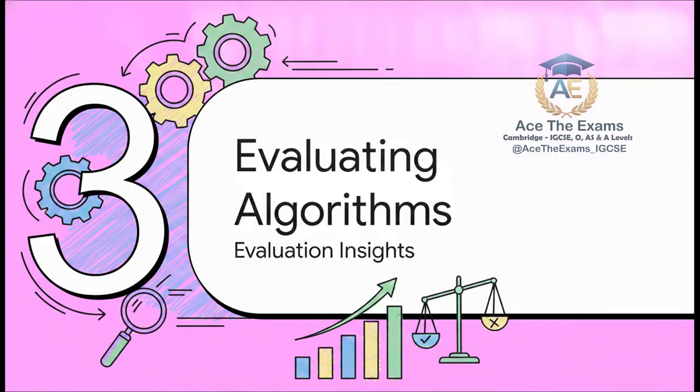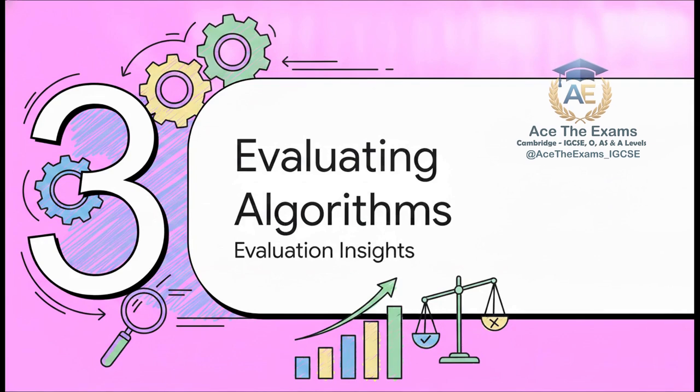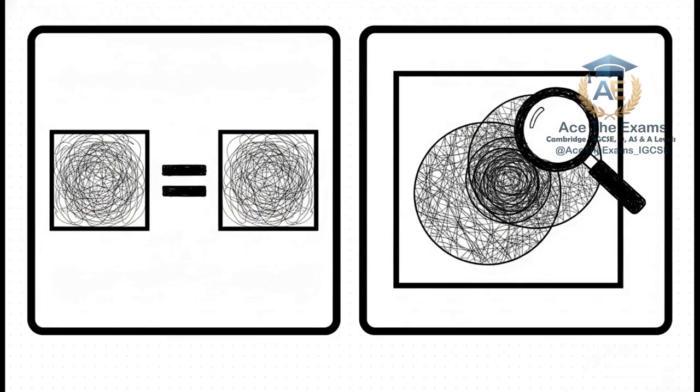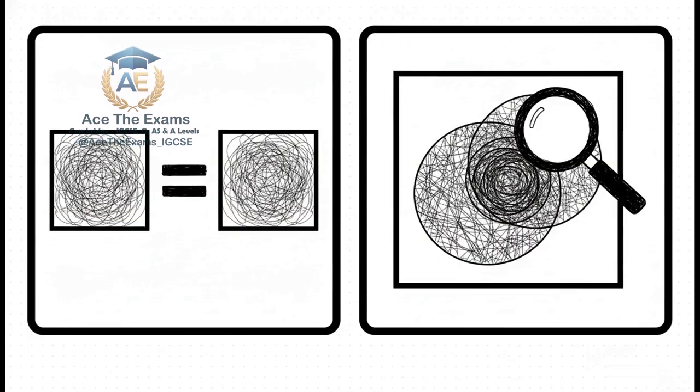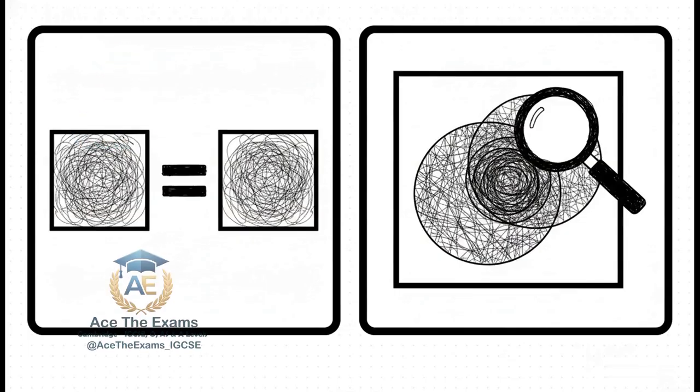Let's look at the evaluation insights, because this is where the A stars are truly separated from the B's and C's. There is a stark, undeniable difference between average and top-tier evaluation. When asked to evaluate or compare algorithms, say comparing a linear search with a binary search, an average answer just identifies basic similarities. But a top-scoring analysis, a real structural masterpiece, identifies similarities and differences. Furthermore, they use highly specific comparative connectives. We are talking about words like whereas, conversely, on the other hand, or in contrast.